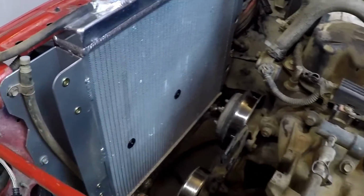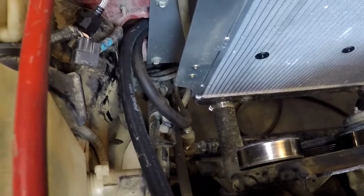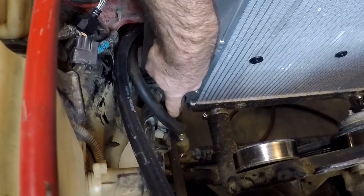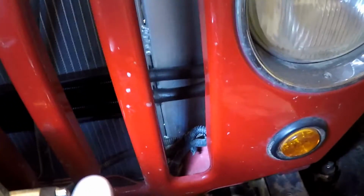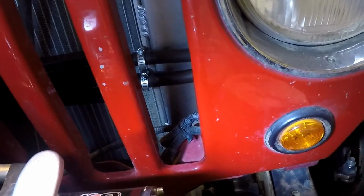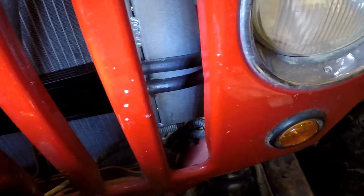I now have the power steering cooler installed on the front of the radiator. You can see I was able to utilize the factory return line right here. So the bottom line is the feed from the gearbox, so it's out of the gearbox to this cooler, and then the hose that came with the kit is off at the top. It's coming back out here.